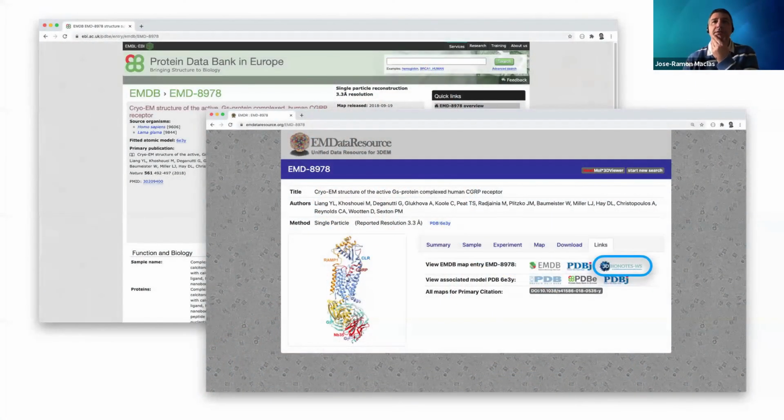I mean, it can be retrieved by other web services. So yes, it is accessible through these web services directly or from the EMDB or PDBe. Yeah, we have direct links here. You see them in the EM Data Resource, which is the American part of the database, and also in the EMDB, which is the European side of the database.